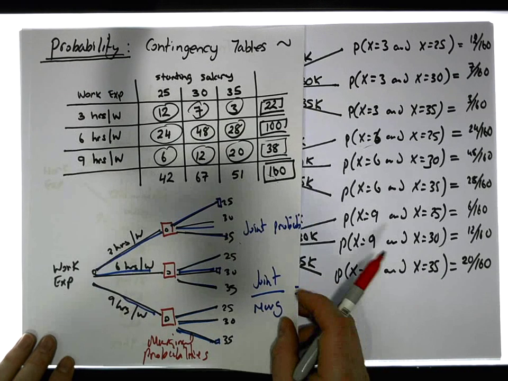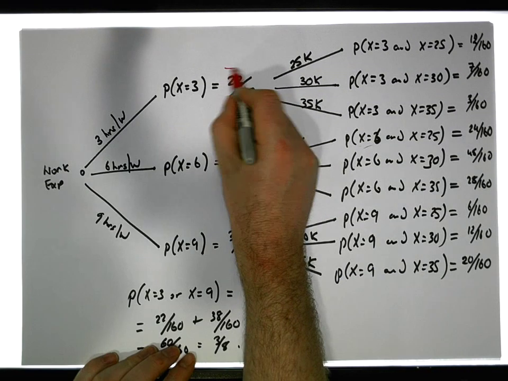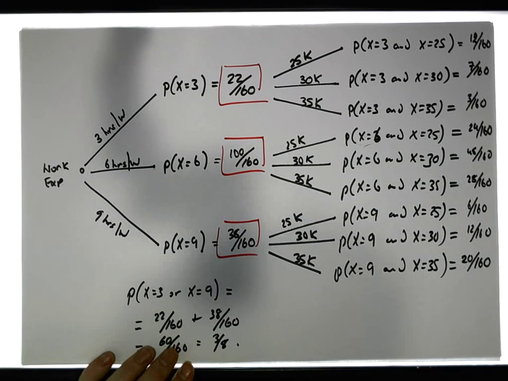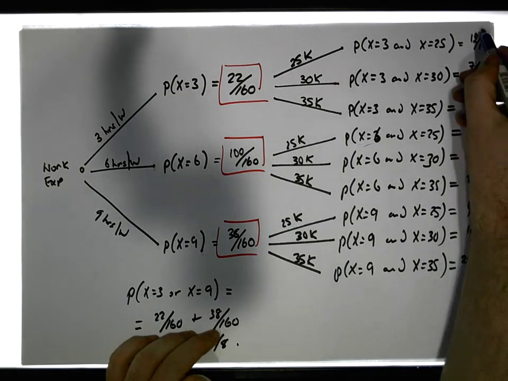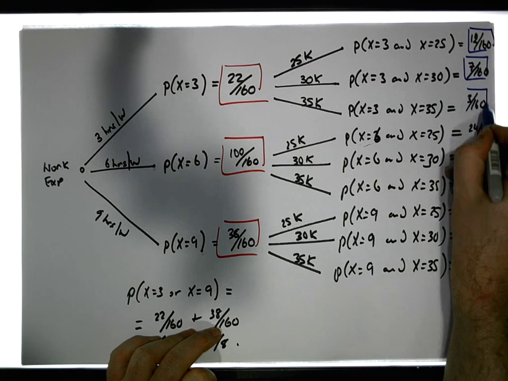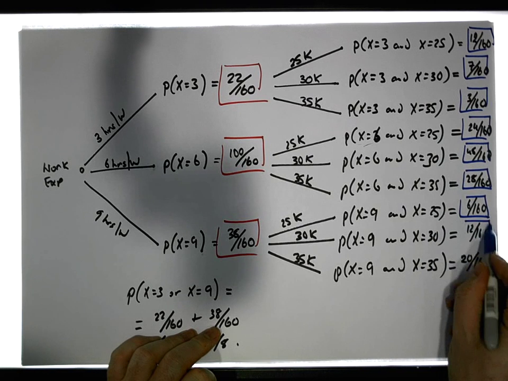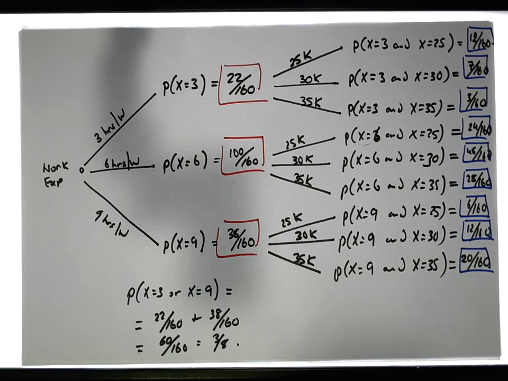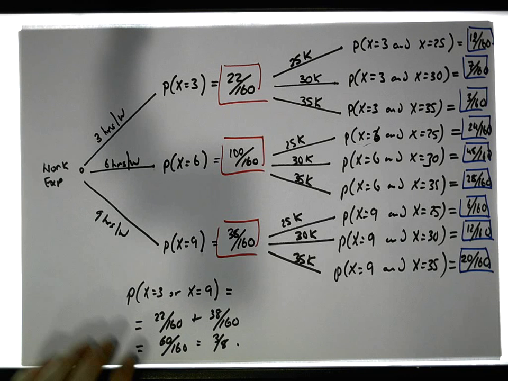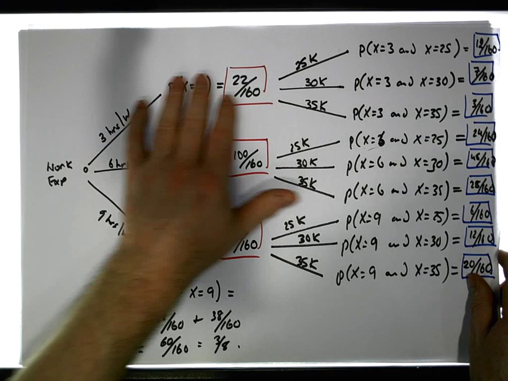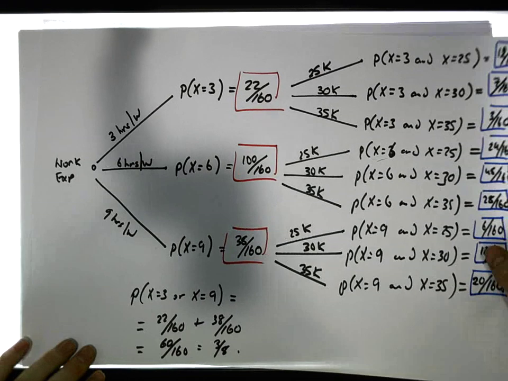Okay, so here are our marginal probabilities, and our joint probabilities are all of these probabilities down this particular column here, or down the leaves of the probability tree. Now we might ask ourselves the question: now that we know the marginal probabilities and the joint probabilities, can we calculate the conditional probabilities? Which we can do, and there's a simple formula for that. The formula says something like this.